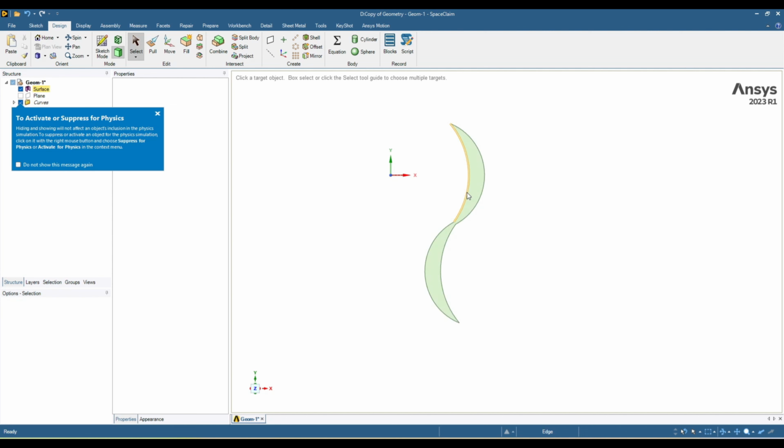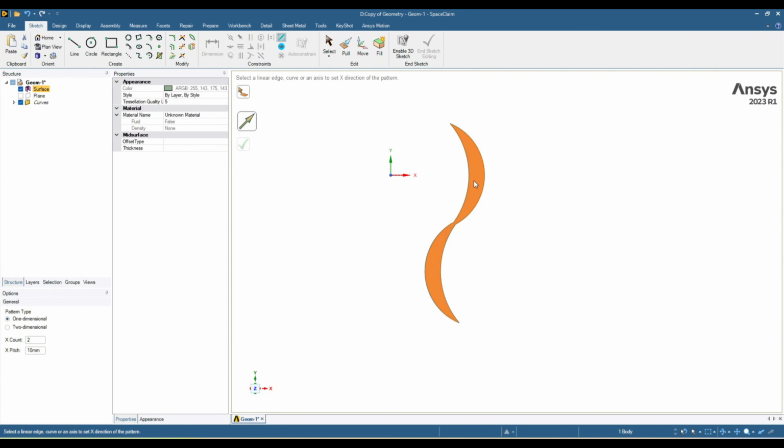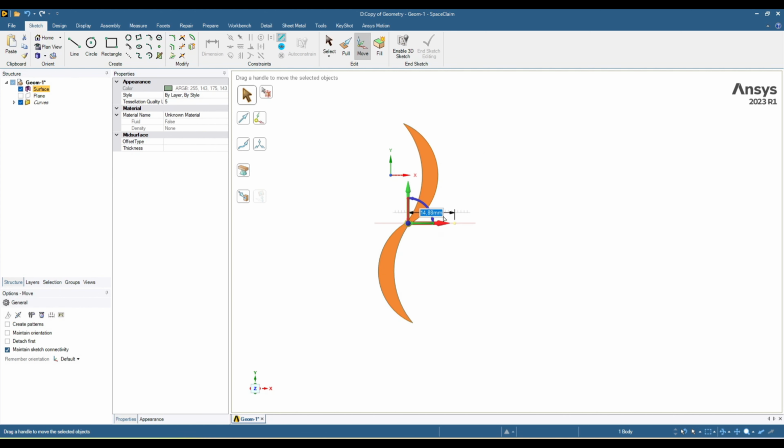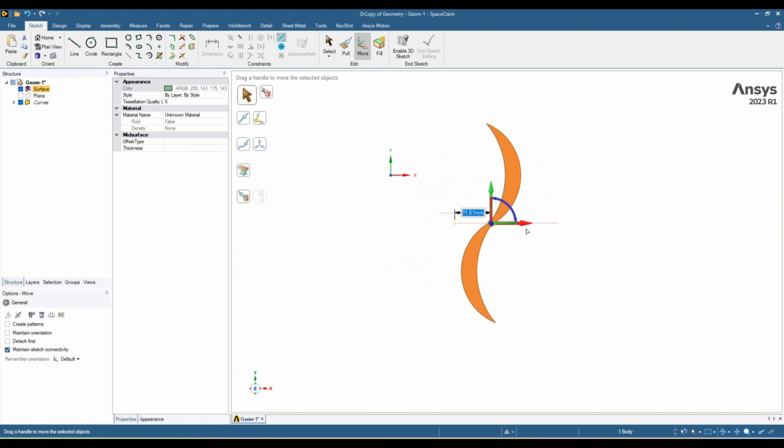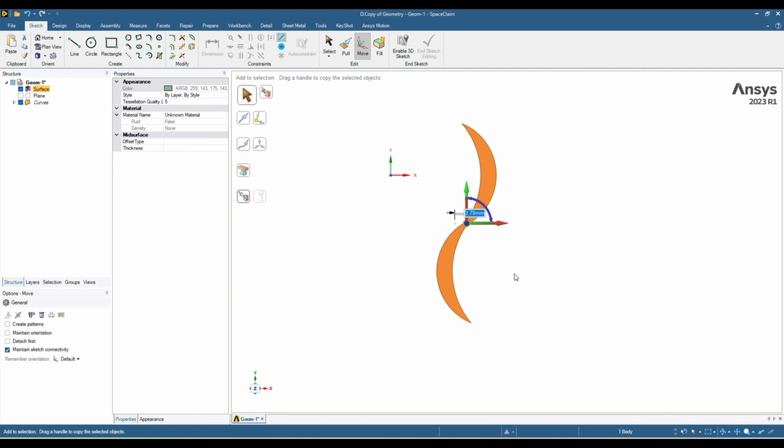Okay, I want to create another blade, and that blade I want to rotate by 90 degrees. Again, there are different ways of doing that. We will stick to the Move tool. Select this body and click on the Move tool. Normally if I move this one, it will move my body left, right, up and down wherever I want. But I want to create a copy. For that, hold Control on your keyboard.